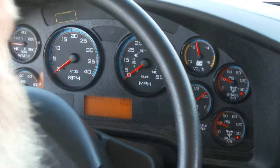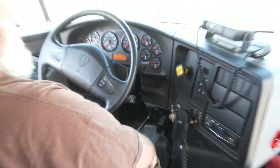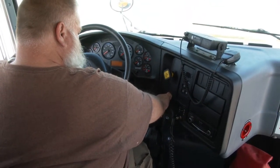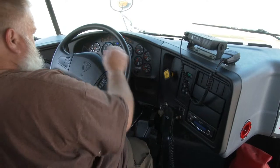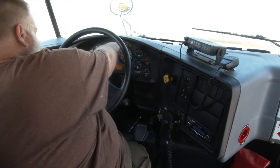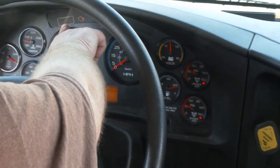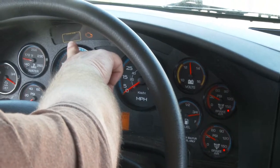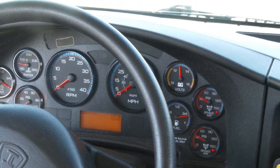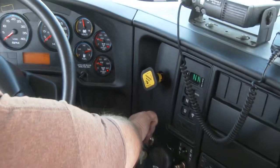We are now going to turn the bus off and do what they call a safe start. I'll turn my key one time to the right and look to make sure my ABS light has come on and goes out, my heated engine coil light has come on and went out, and as soon as my check engine light goes out, the bus will be safe to start. I put my foot on the brake, push it in neutral, and start the bus.